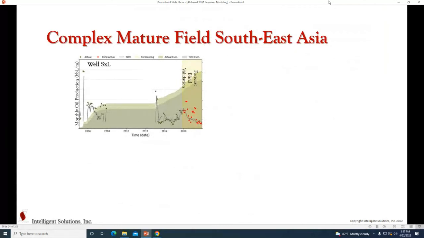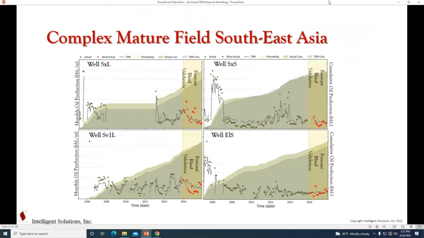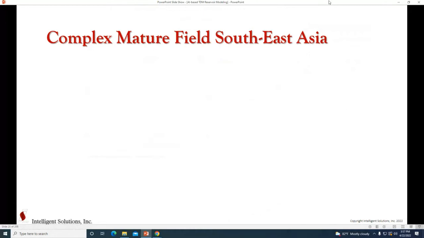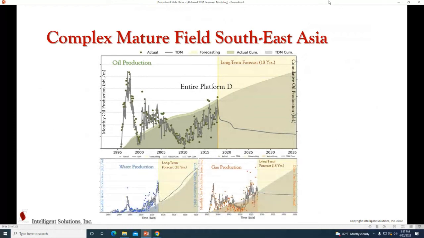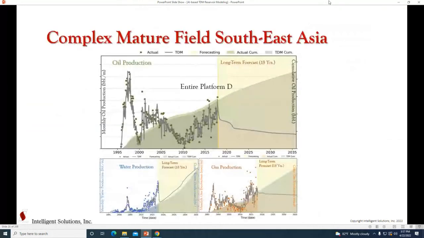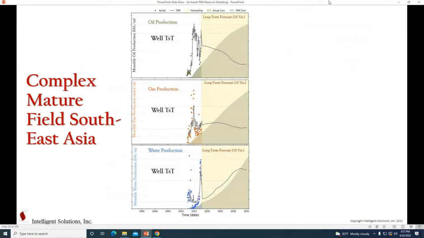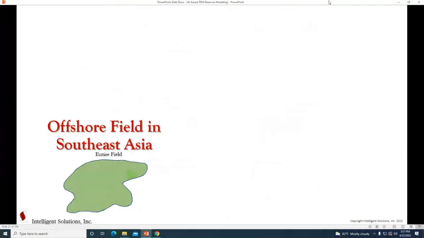This is the blind validation in the forecasting that we didn't use for these several wells. And as you can see, for some wells, it was very, very tough to do it. This had to do with this particular field, but nevertheless, they asked us to do long-term forecasting. This is what we did, long-term forecasting for a specific platform for oil, gas, and water. This is for the entire field, but this is for a specific well in a specific location. This is another well that we did this for.